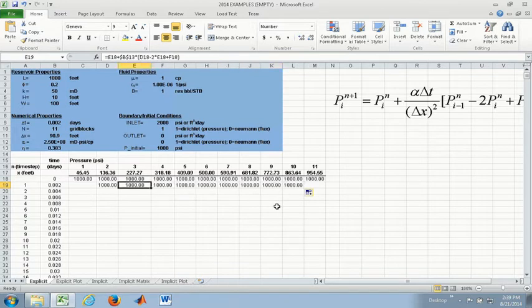Now, what do we do at the edges, at the boundaries? Well, we've got boundary conditions, right? The problem is if I use this formula, and you can see the formula by dragging it goes across. When I was at H19, I was using this pressure, G18, and I18. So I was using all these pressures to change that pressure. And likewise over here, I was using these three pressures to do that one.